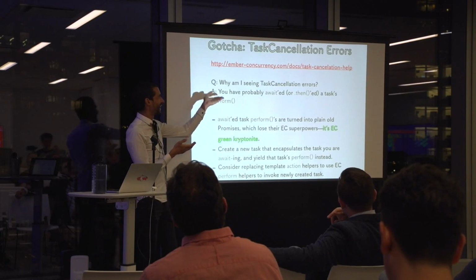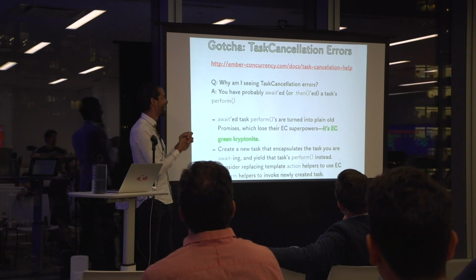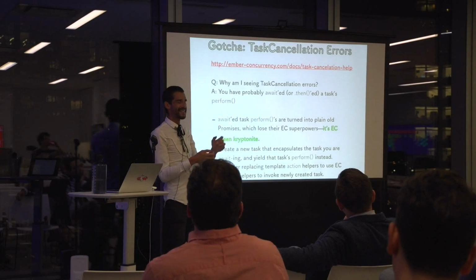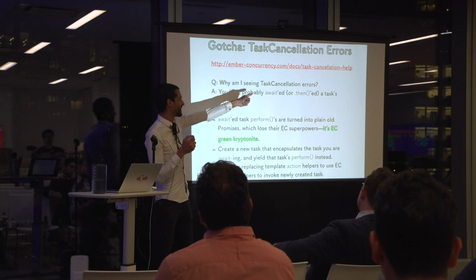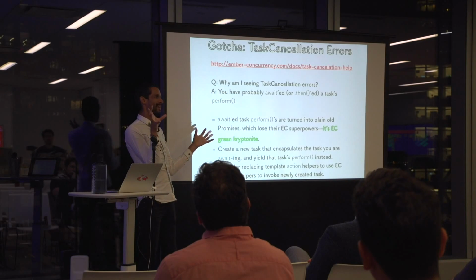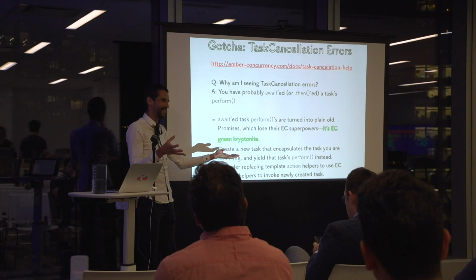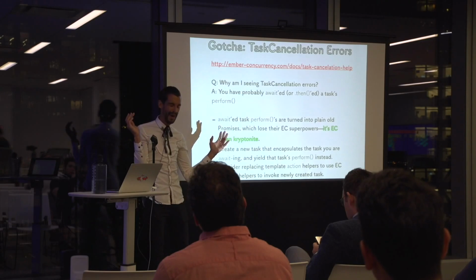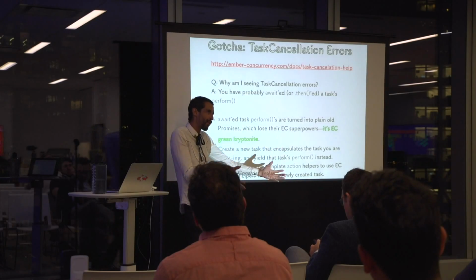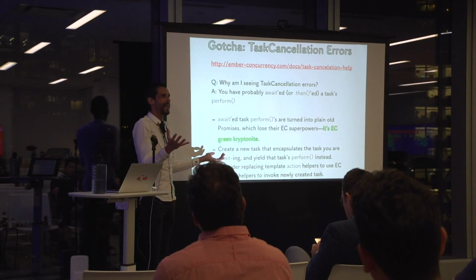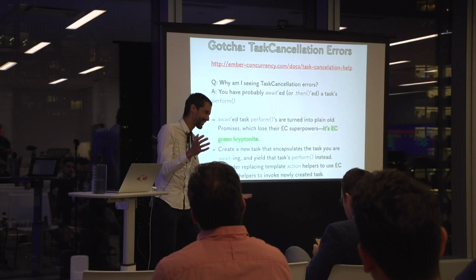So I went through the documentation. Apparently this has happened enough that Machi actually put together an FAQ for it. Basically, anytime you await or .then a task, you will see this thing. What it means is that Ember Concurrency sees that you want to wait for this thing, but it's like, I have a task, man. It has all these superpowers, but because you've awaited it or .then'd it, I'm just going to give you a plain old boring promise, and then you can deal with it. But now we have a plain promise. What happens if our component's destroyed? Now we're back to step one, and the whole reason why we're using Ember Concurrency in the first place.